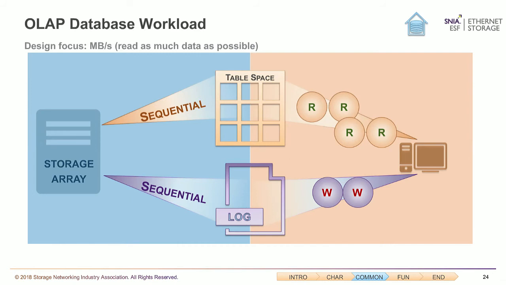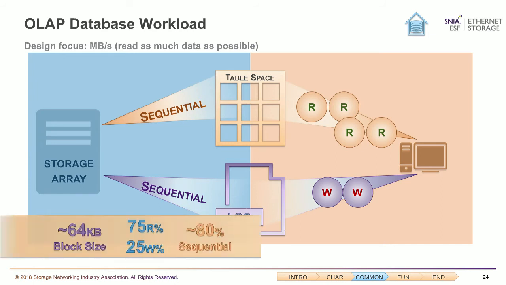Yeah. So if we put our formula on top of this, we will say, all right, the I/O block size is going to be pretty large, roughly about 64 KB, and the read-write split is going to be a lot heavier on the reads than on the writes, so sort of the flip opposite of OLTP. Yes. And the sequentiality is going to be increased versus randomness. Yes. So again, the flip opposite of OLTP.